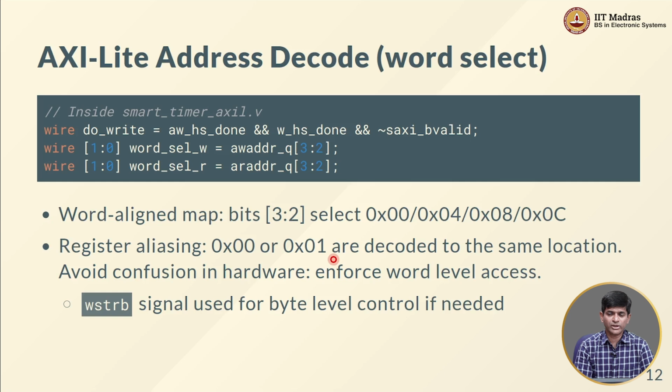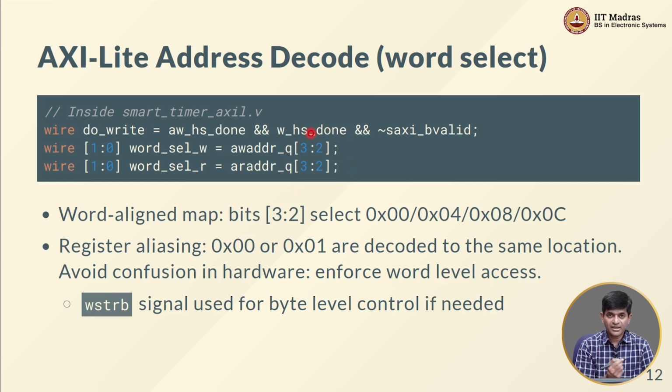It says, look, that's a software problem. If you want to write something into a particular byte, you figure out which byte you want to write into and give me that information explicitly. Don't expect the hardware to move things around and get them into the correct location, simply because it complicates the hardware more than you would like, which in turn hits things like your critical path, which would directly impact the speed at which your circuit can work. Instead, it's unlikely that this is a very common occurrence that you need to set one particular byte. You might as well set all 4 bytes at once. You don't really gain anything by trying to set only one byte. So you avoid this confusion in the hardware and enforce word level access by masking out the bottom 2 bits.